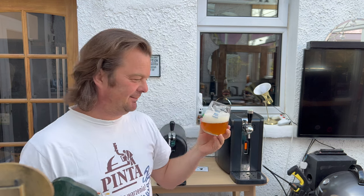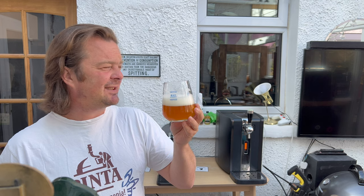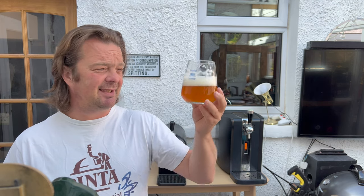I always seem to review my Perfect Draft kegs on a Friday — there's a reason for that. I've got all weekend to enjoy my keg. We've got a nice sunny weekend, June 2022, going to be fantastic. I'm going to be enjoying it with a barbecue lit. This keg will probably last me and the wife all weekend. Fabulous tasting beer — balanced, hoppy, nice bitterness, little bit of sweetness from the malt, bitterness from the hops.